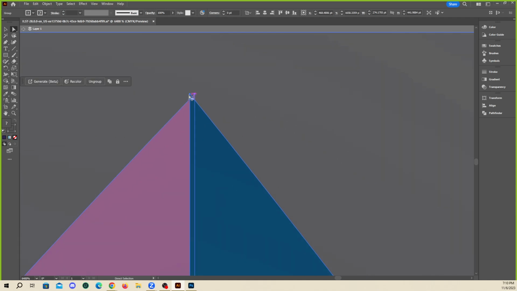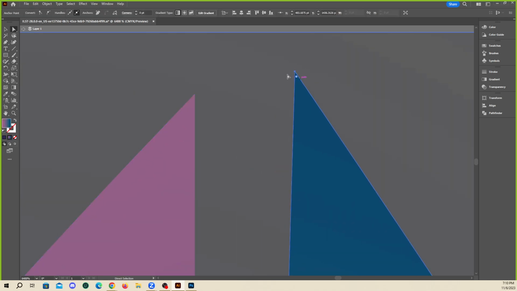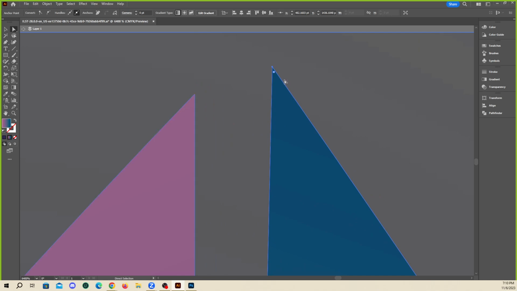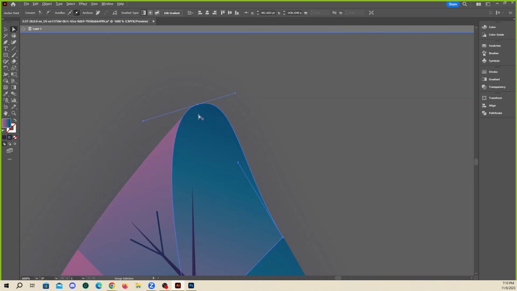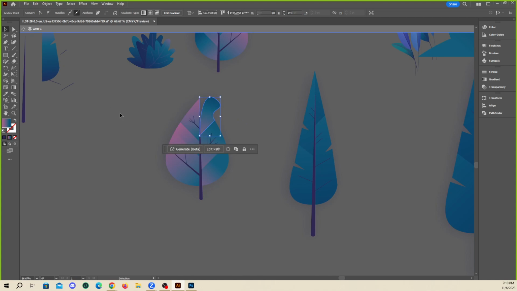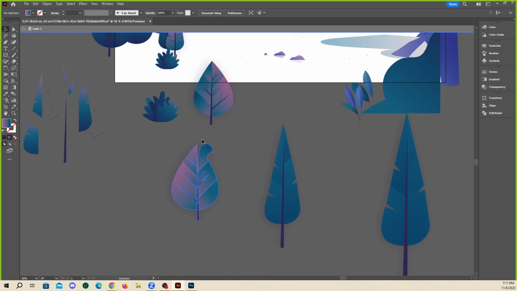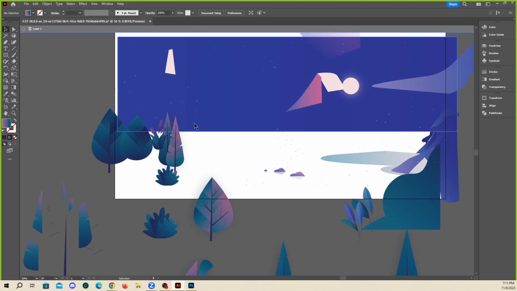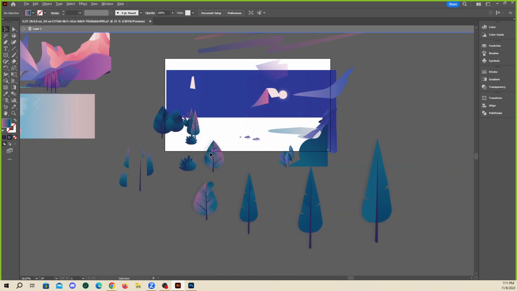It's individual points connected to other points with lines and curves, which you can manipulate. So it just makes it more useful for a certain style and for creating things like logos and icons that need to be scaled without losing quality.